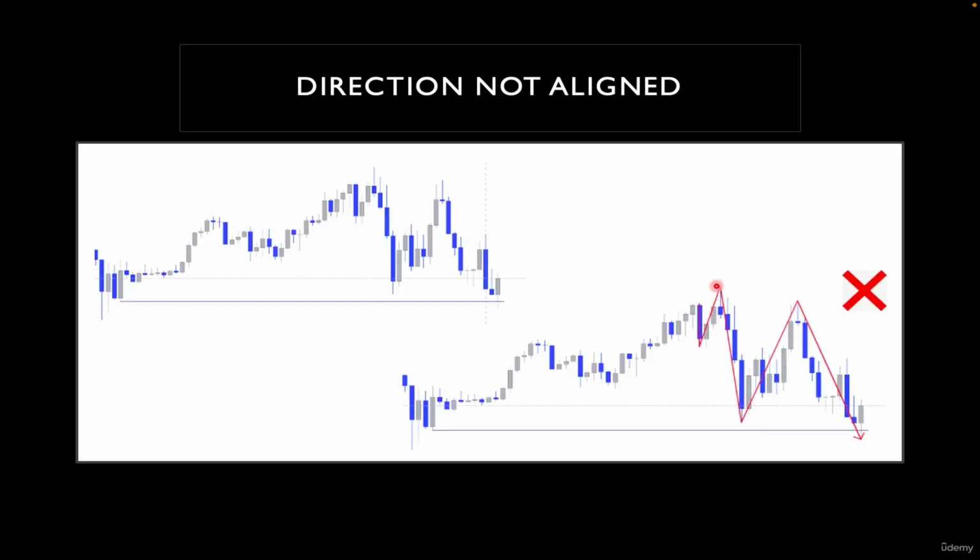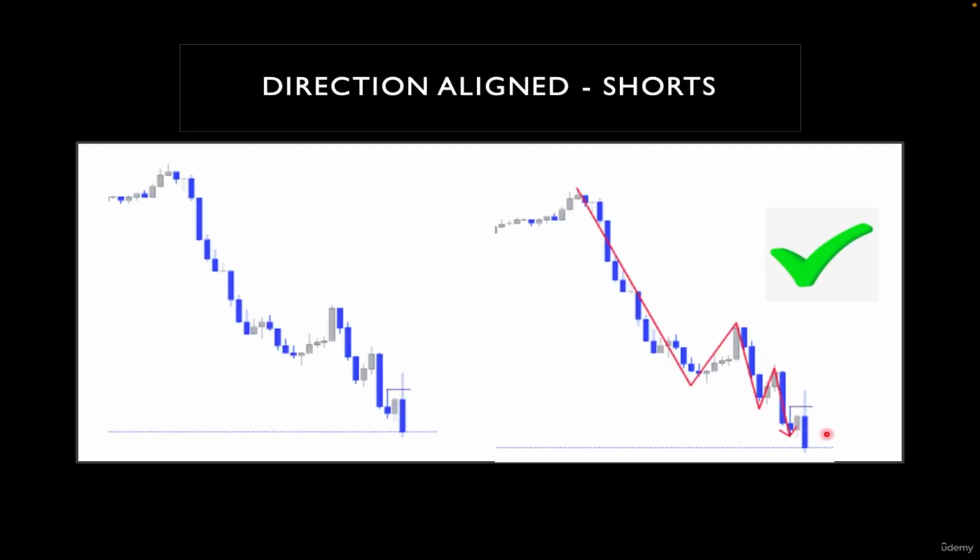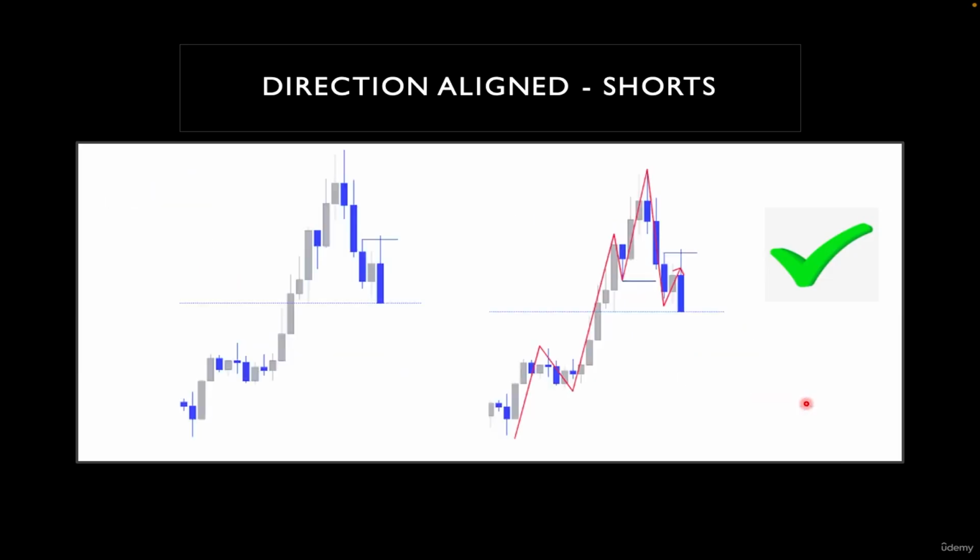Another example here, a little bit different, but lower low, lower high. And then when we print this trigger candle, I would have preferred more of a wick on this trigger candle, but just for the purpose of the illustration. A bearish example, so we've got trigger candle sweep here, and then price action leading into it. Lower low, lower high, lower low, lower high, lower low, retracement, print our trigger candle. So we're aligned in that scenario. And this one here, higher high, higher low, higher high, higher low, higher high, lower low. So we're now bearish, and then we come back up, retrace, and print our bearish trigger candle sweep.